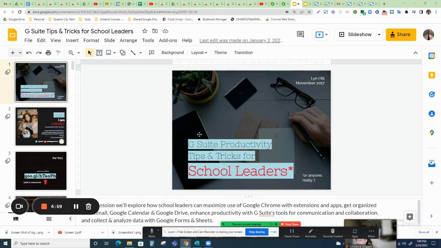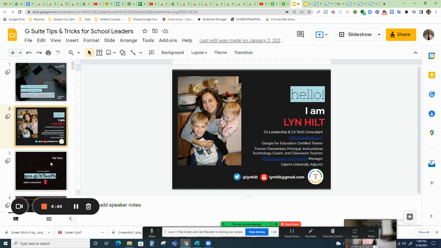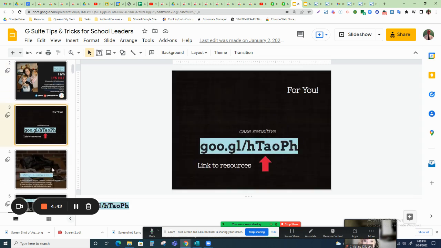Recording everything I do on the screen. Again, it's giving me a countdown of less than 5 minutes. But again, I'll show you in a second on Loom how you can set up your account so that you have an unlimited amount of time as a teacher. Again, it's recording everything on the screen. If I switch to another slide, it's going to record that.